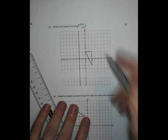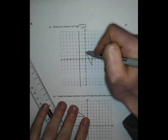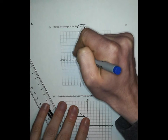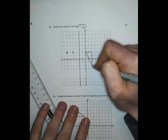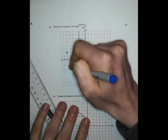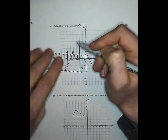And then once you've got that, you're laughing because now you've just got to do a simple reflection. Every point has got to be the same distance on both sides of the line. So this point here is 1, 2 away, so we've got to go 2 away and get a little point there. This point here is 1, 2, 3, 4 away, so let's go 1, 2, 3, 4 away on that side. And this point here is 1, 2, 3, 4 away, so let's go 1, 2, 3, 4 away on that side. Join them up and we should get ourselves a beautiful looking triangle and help ourselves to 2 very handy marks.